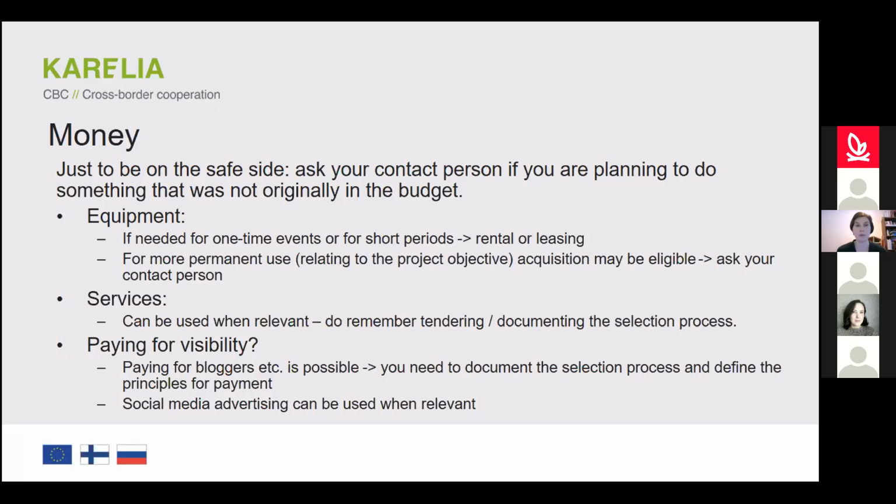Equipment. If you need some kind of technical equipment for a one-time event or just for a short period, we would advise you to use rental or leasing. So just for a one-time event, if you want to buy some technical equipment, it is probably not going to be considered eligible. For more permanent use that is somehow relating to the project objective, acquisition may be eligible, but do contact your contact person before acquiring anything.